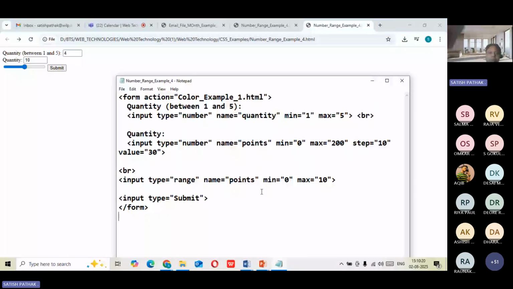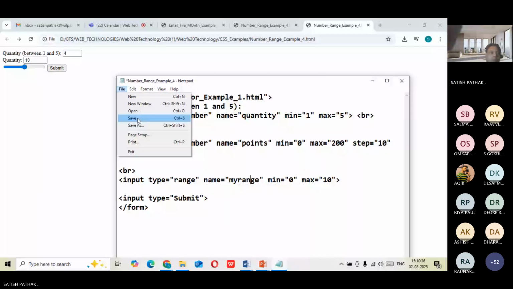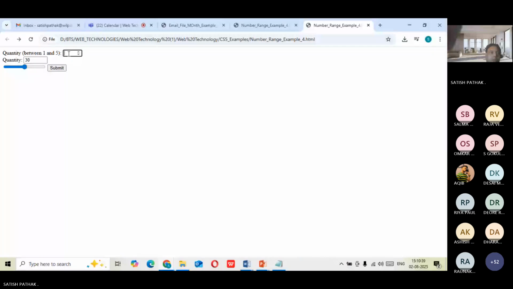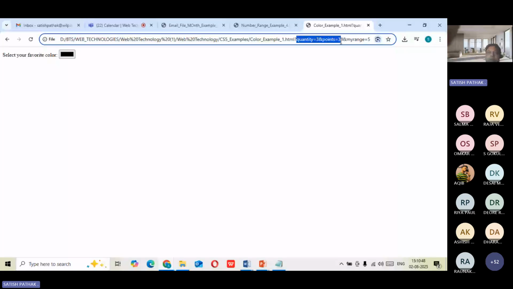This is a point, and maybe we can do this with my range. Now you can get it. Yeah, quantity 3 in the URL, then in the URL string points 30 and range is 5.